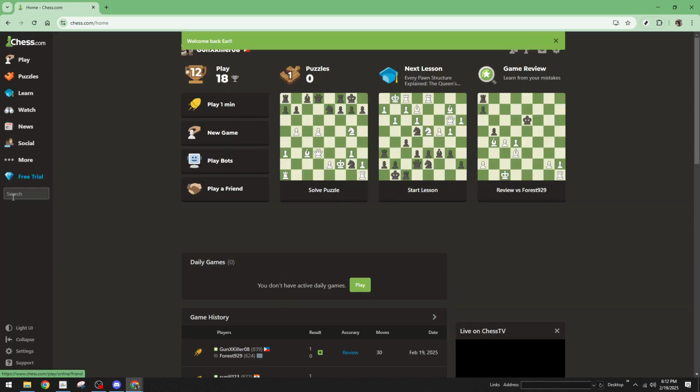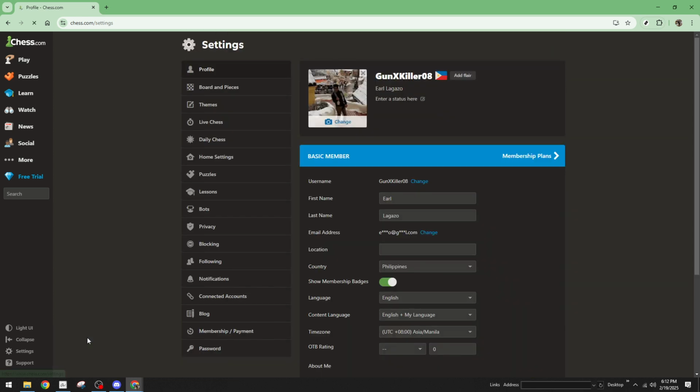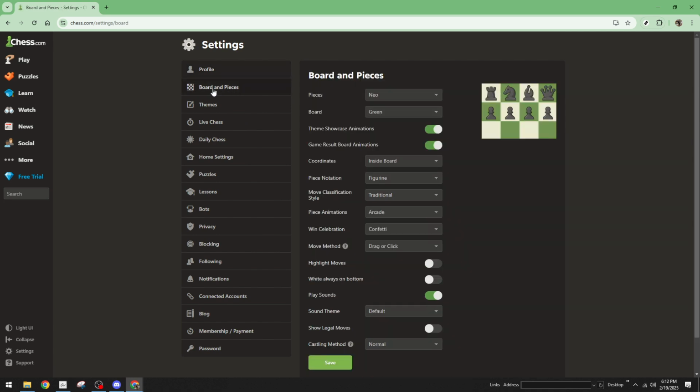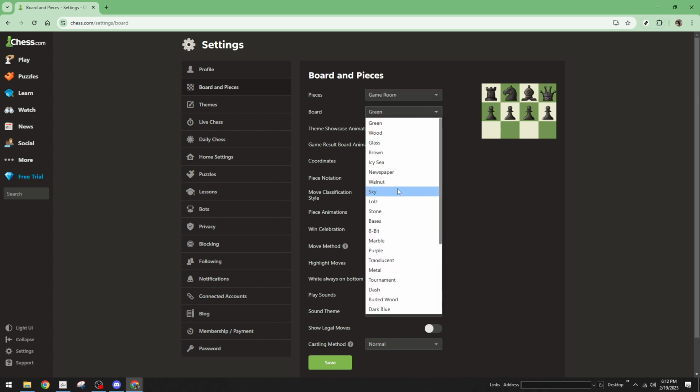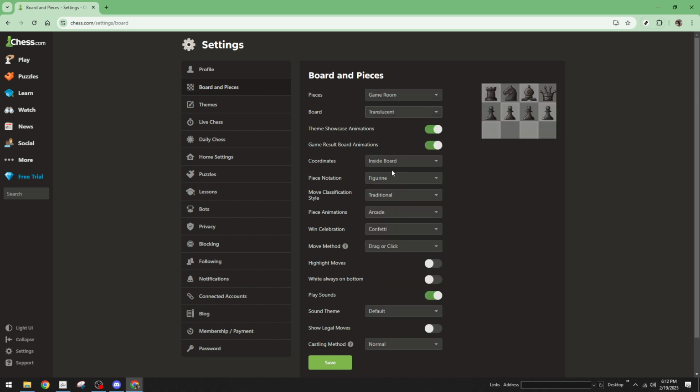Once logged in, the next step is to make your way to the settings. Usually you'll find the settings option under your account menu, often represented by an avatar or your username at the top of the page. Click on settings and from there look for the option labelled board and pieces. Clicking on this will open a plethora of customization options at your fingertips. This is where the real fun begins. You can choose from different backgrounds, select your preferred pieces, and pick a board design that suits your style. There's even the option to select the sounds you'll hear as you play, providing a complete sensory experience.